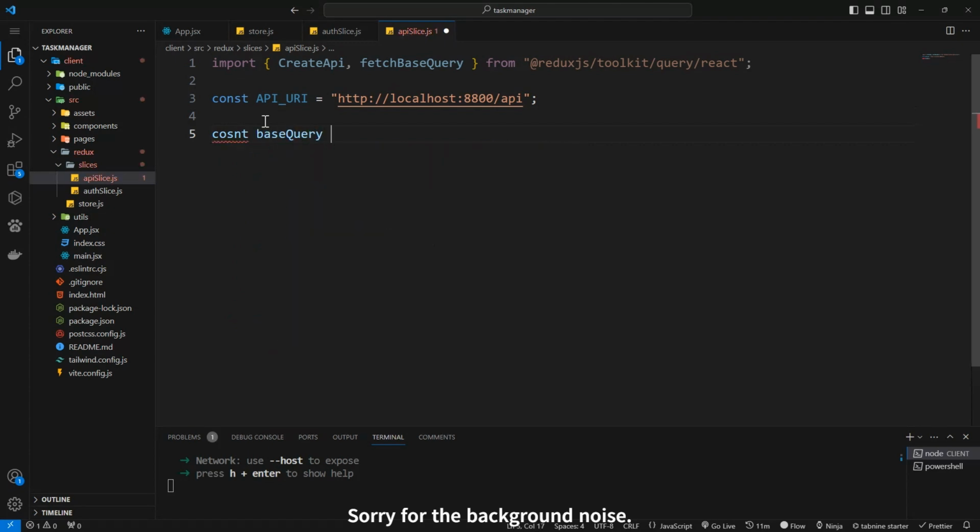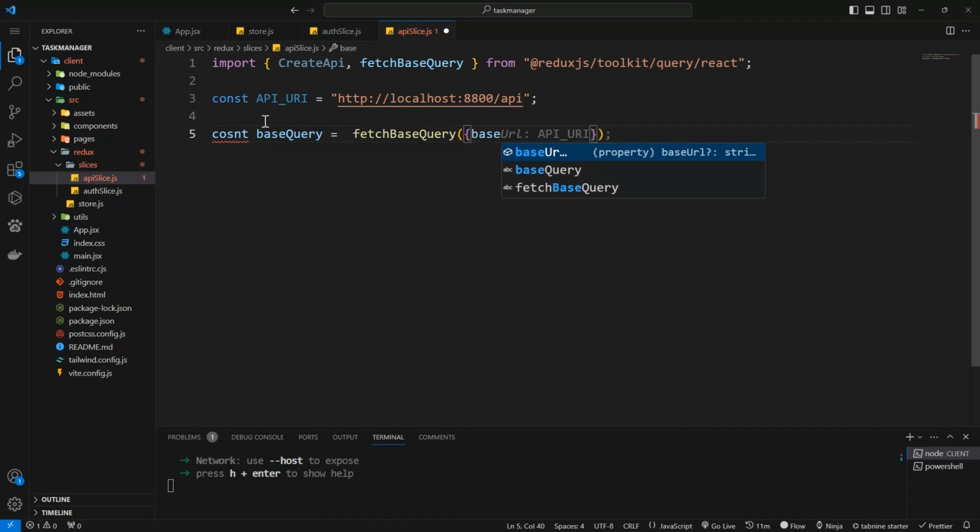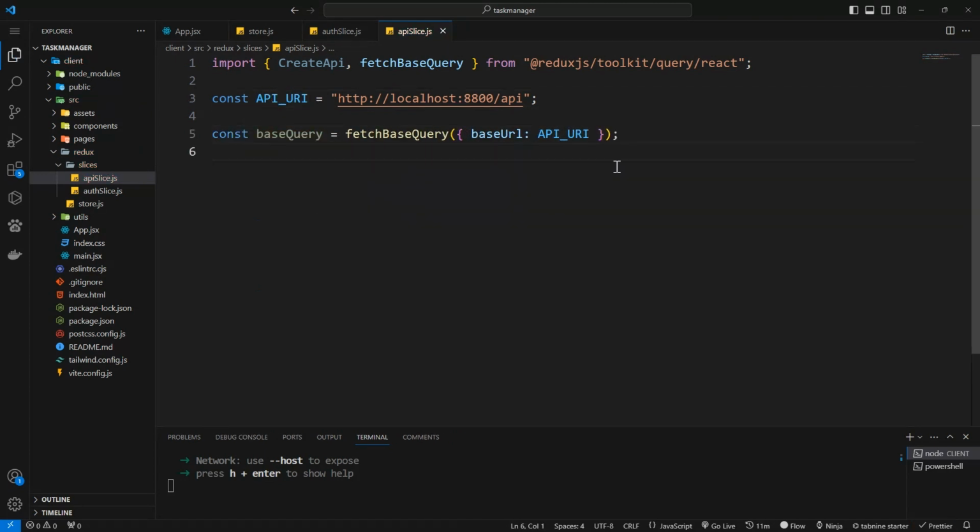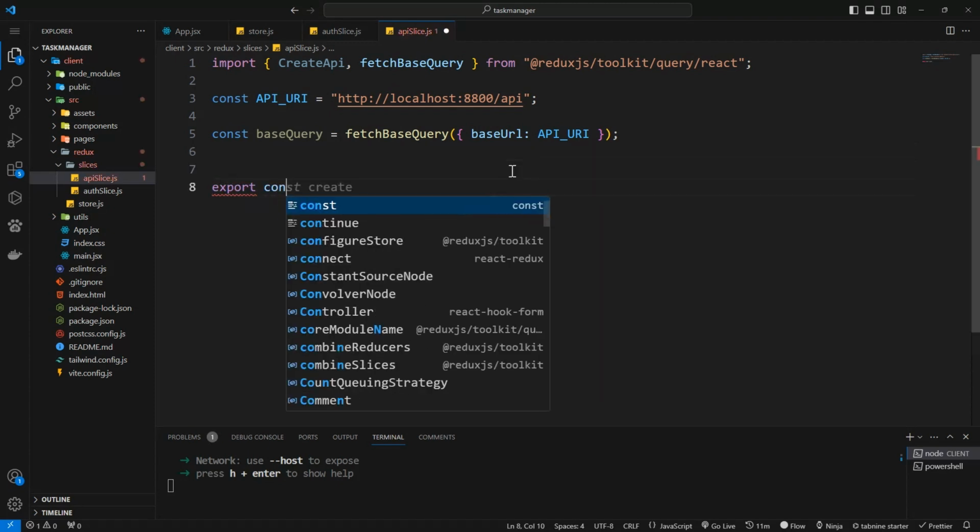Then we use the fetchBaseQuery and we'll pass the baseUrl as the one we just created here. I think something is missing. This should be const.